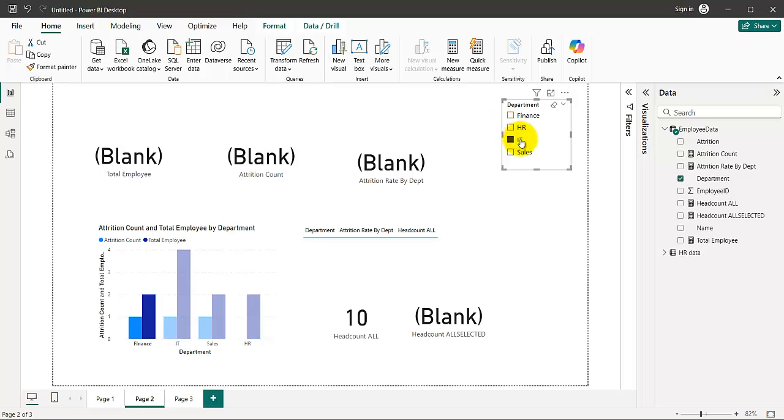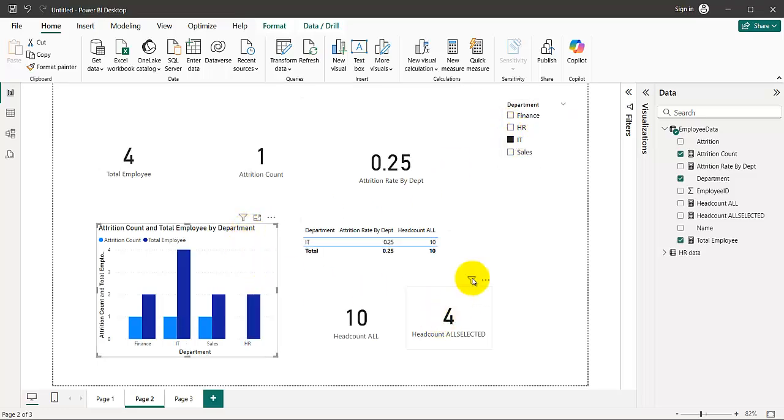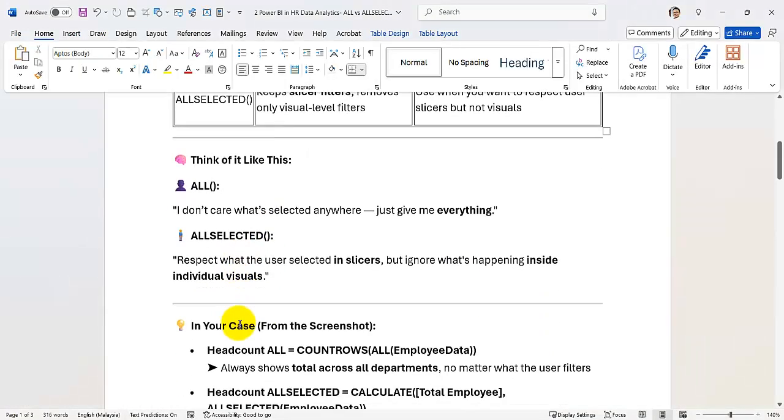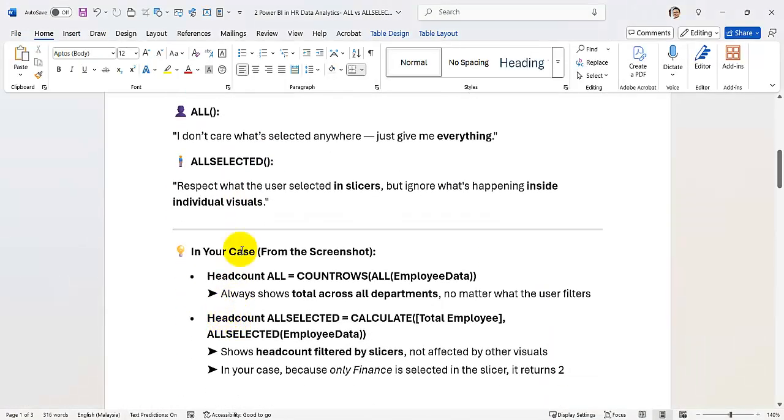So right now I'm selecting IT, and of course it will show four head counts. But when I go to HR, it goes blank, because this is already applied for IT, based on this dynamic filter slicer. So that's the reason right here. Now let's look at here. So that is called ALL SELECTED.